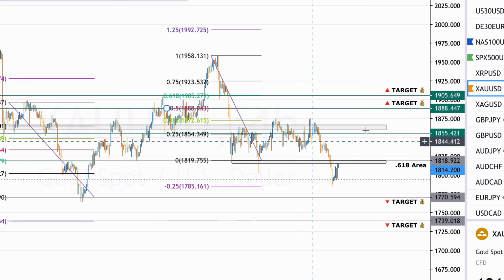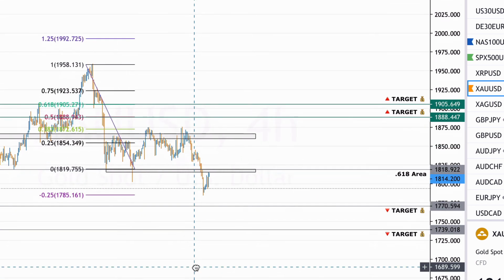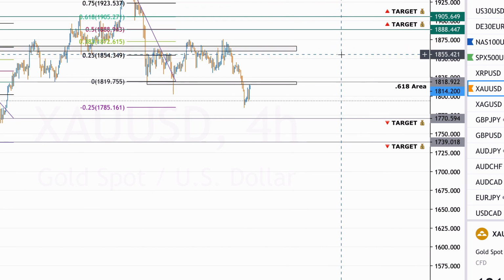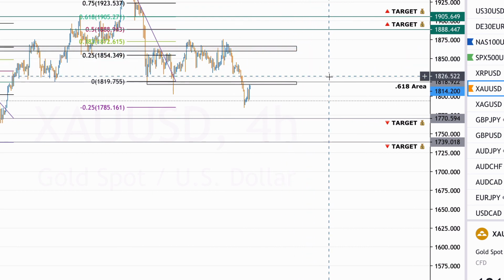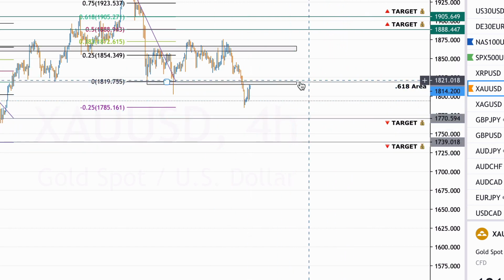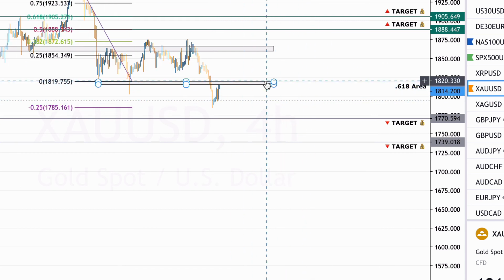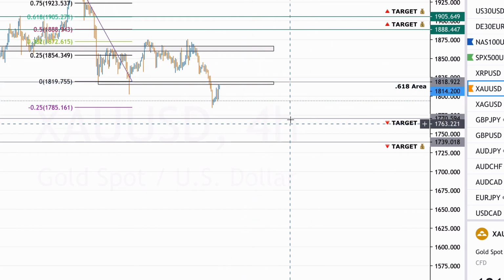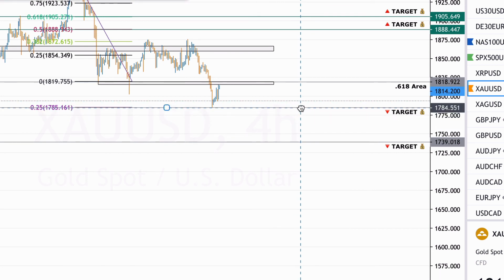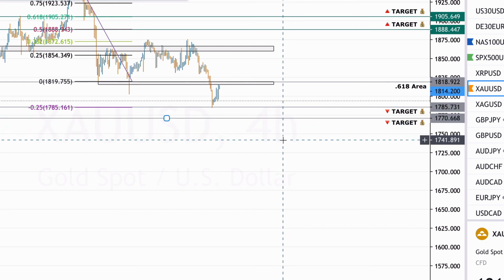Key areas right in here. I'll remove that one because that will add too much noise. I'll leave that just like that. So if it rejects around this area, sell it down 618 and below. So see what happens first here. See if it rejects the 618. If it does, sell it down. First target is here. Second target is this fib. Then we'll catch this fib.